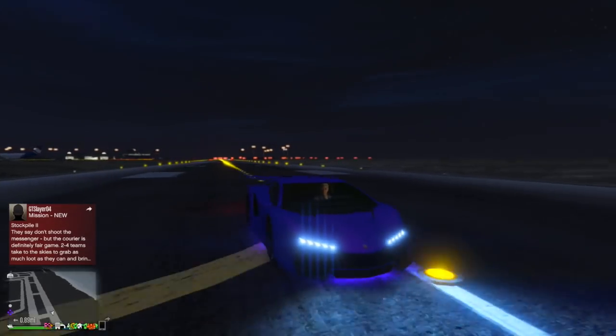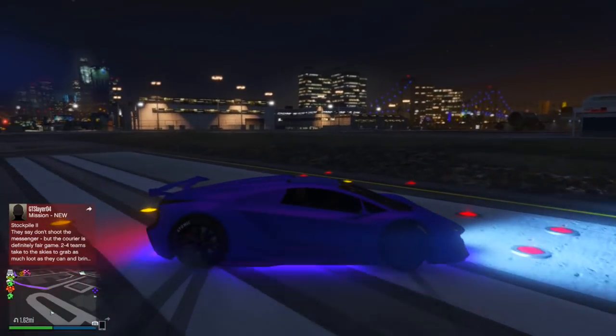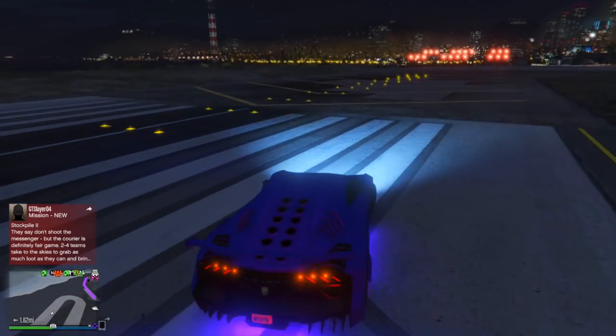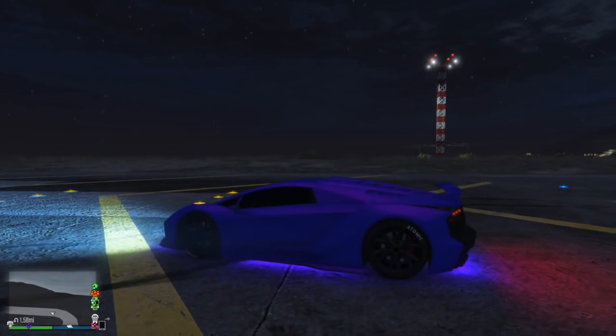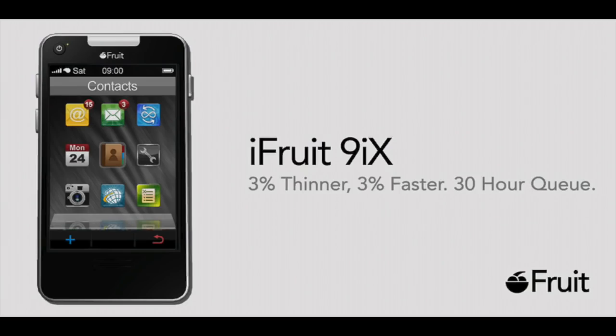All right, the last thing I want to talk to you guys about today is something that was posted on the GTA Reddit. So you guys know Rockstar parodies real-life stuff all the time. They actually have a parody of the iPhone in-game. It's called the iFruit 9iX. You can see 3% thinner, 3% faster, 30-hour queue.